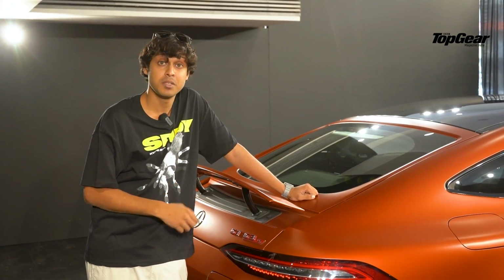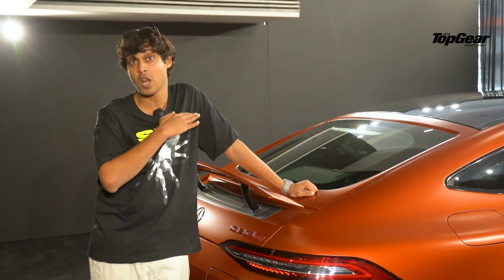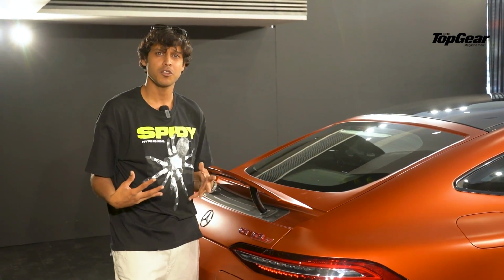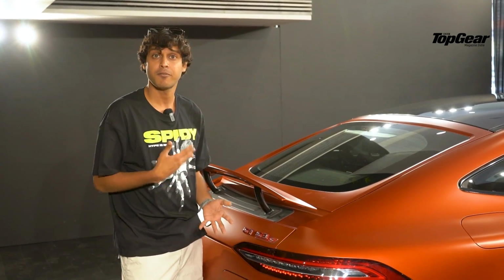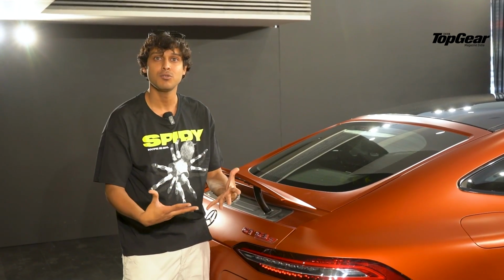And I don't know how usable this would be on our streets. Definitely, I think most owners would probably drive this in EV mode than they would outright performance mode, given our traffic and whatnot. But it's just so cool to see what the future has in hold, not just for performance cars, but hybrid cars and just cars for enthusiasts in general.